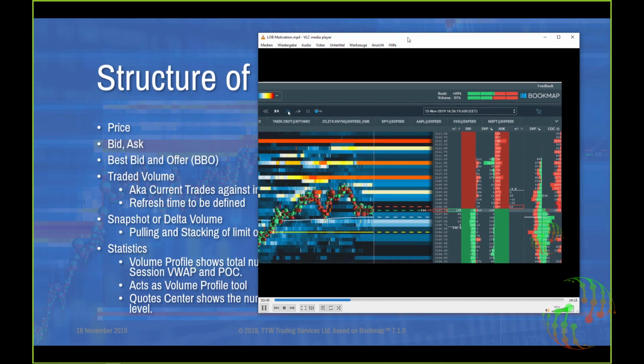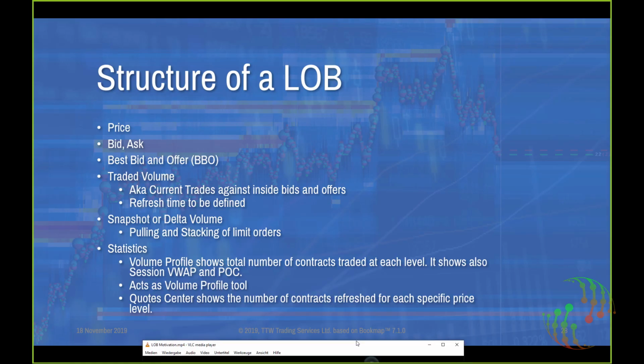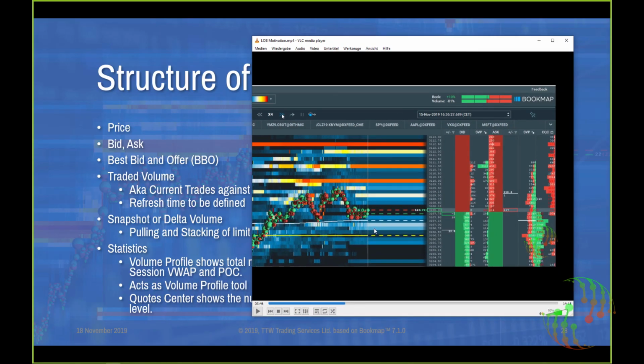We have also some statistical information like VWAP, absolutely important. We will talk about that. The point of control is also viewable and should be there. It doesn't hurt to have it on the chart, because both indicators are calculated in real time. There's nothing lagging like volume. You will see how important volume is, and the point of control and the VWAP. This is additional statistical information. We have the volume profile here on the side. You will see that. So this defines an excellent and great limit order book.